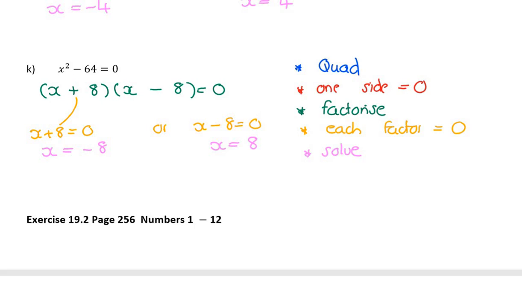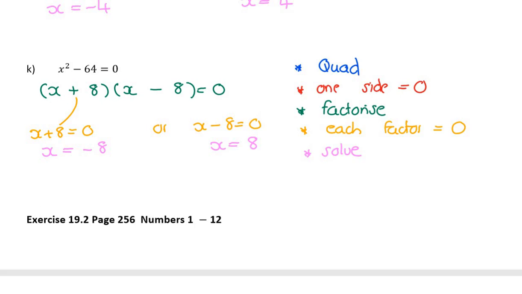So this has been a long video, so it's enough for one lesson. Let's just quickly recap those steps. How do I identify it's a quadratic equation? It has an x squared. Then I need to kick into quadratic equation mode, which means one side needs to be made equal to 0. So everything needs to move to the left, not just letters like linear. Everything moves to the left. Then I factorize, and then I give each factor a chance to equal 0.